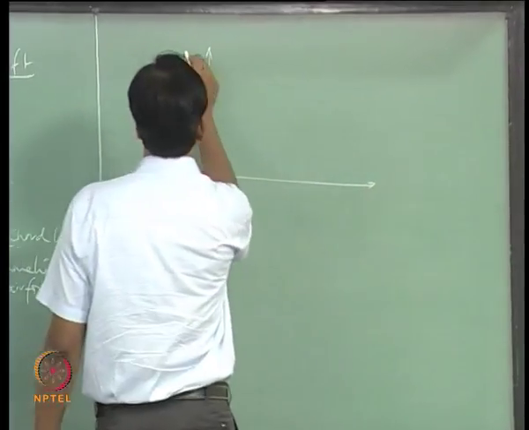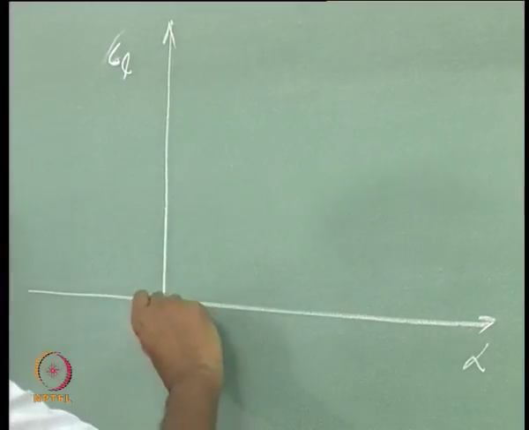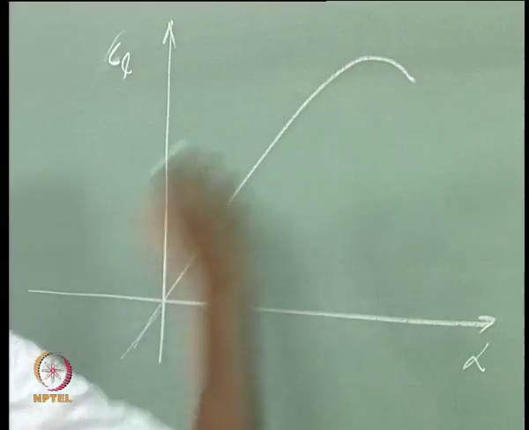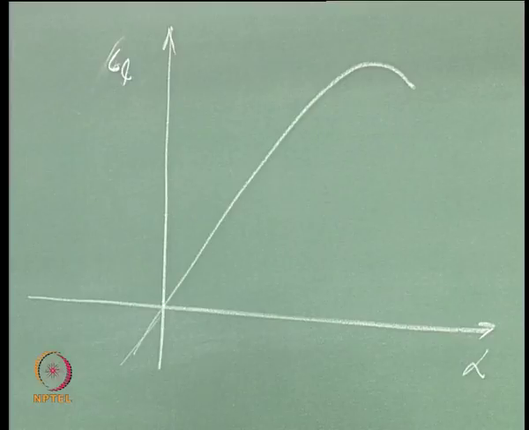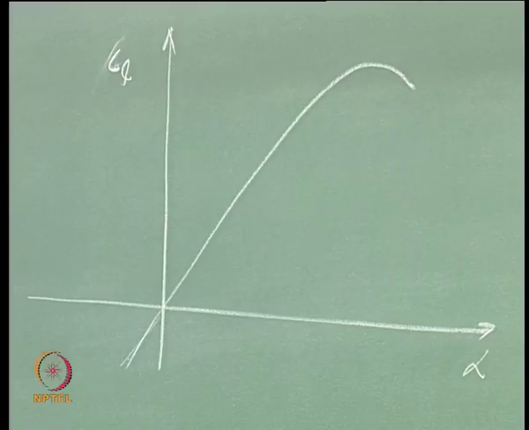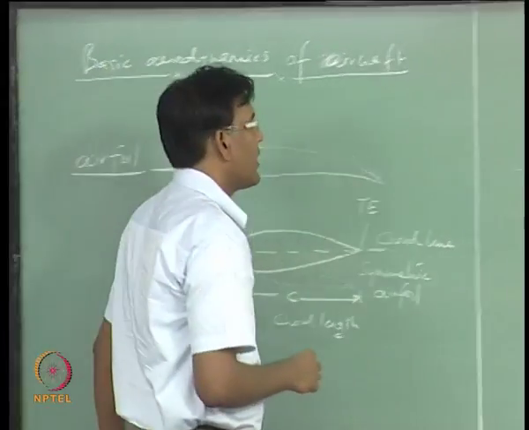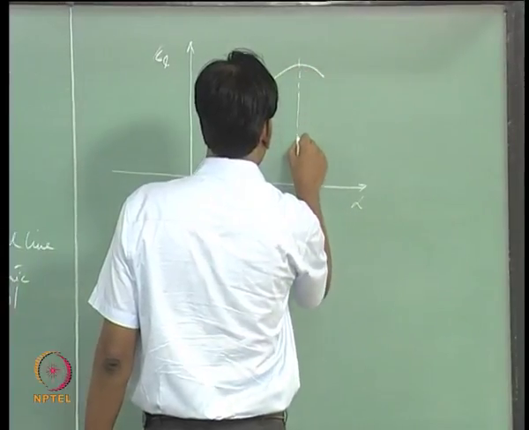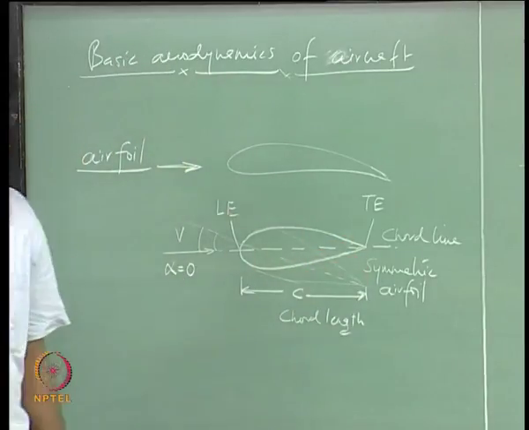The profile or the lift curve for this section, which is denoted by this small CL against angle of attack, looks something like this, passing through the origin of the CL versus alpha axis. It is not possible that throughout, you keep changing this angle of attack and you keep getting an increase in lift. At some point, what happens is flow over the airfoil starts separating towards the leading edge, because of which there is a loss of lift.